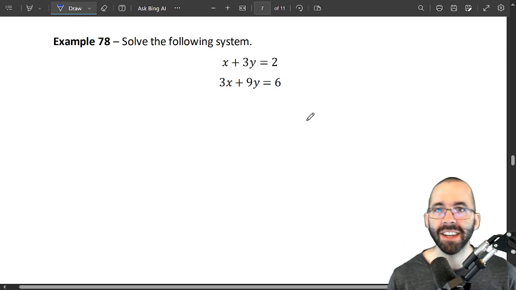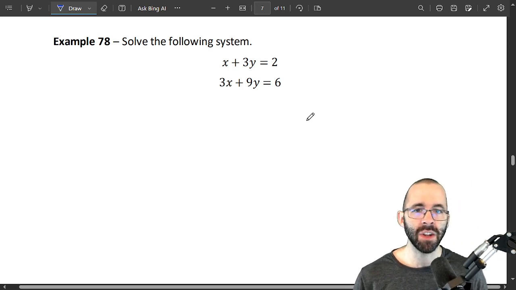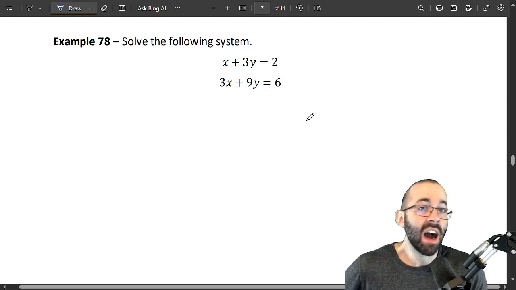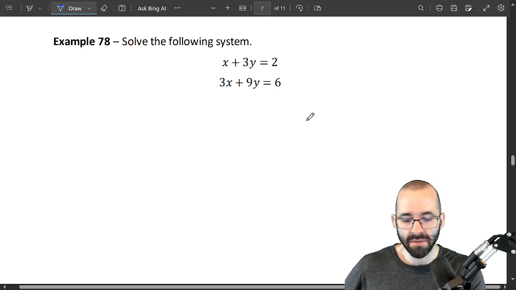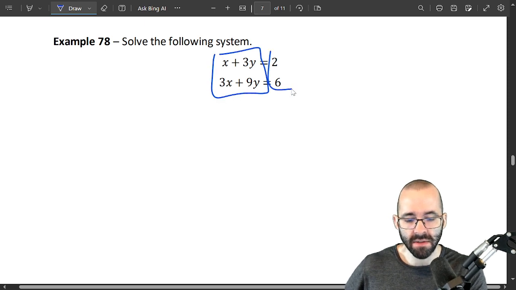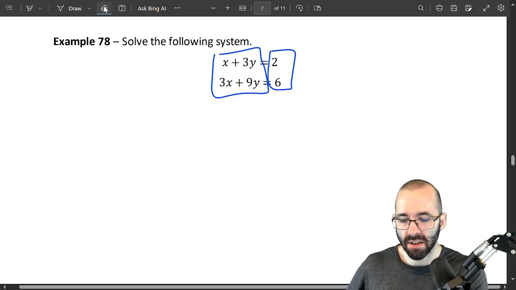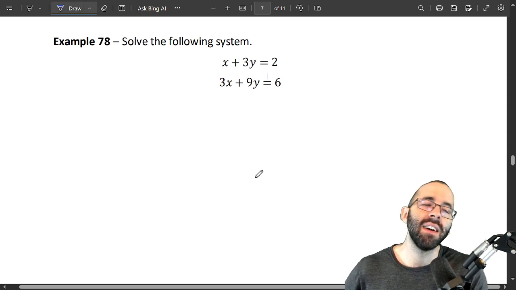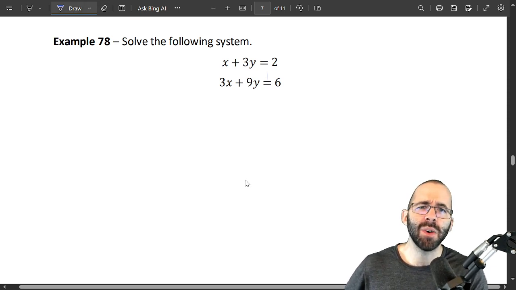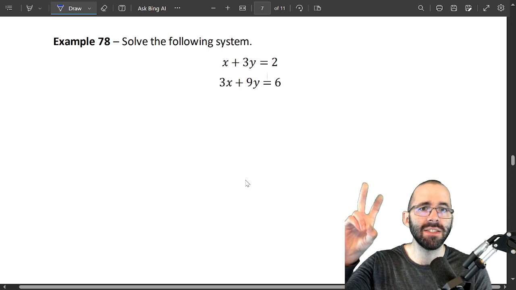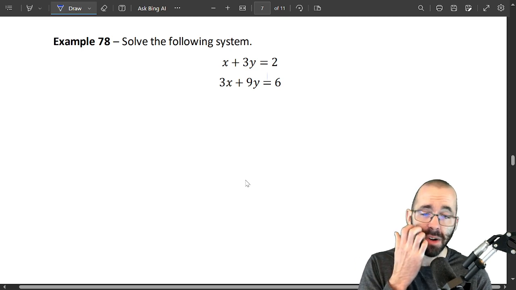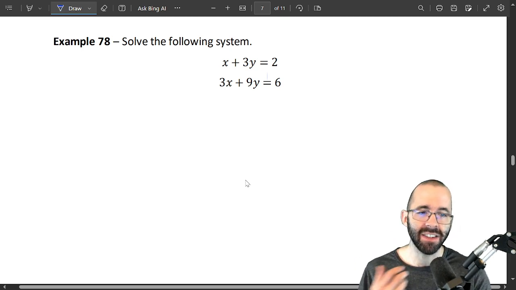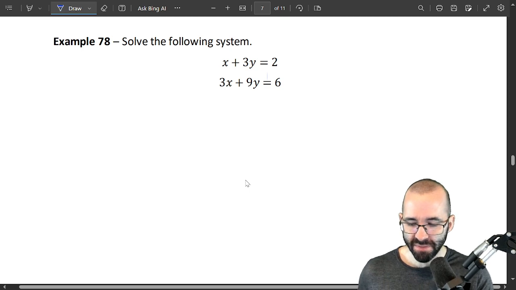Let's do another one. Example 78. Do we want to use elimination or substitution? I like elimination here because they're already lined up, right? All the variables are on one side and all the constants are on the other side. So it's prepped. I was always taught it as being called the elimination method. I mean the addition method. Solving equations by adding is the lingo that this book uses. But I learned it with a different term.